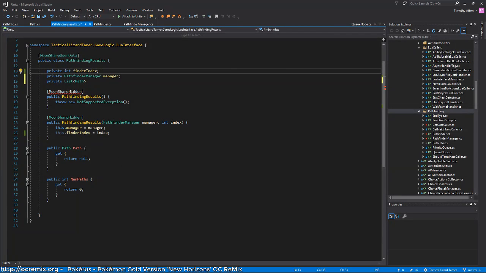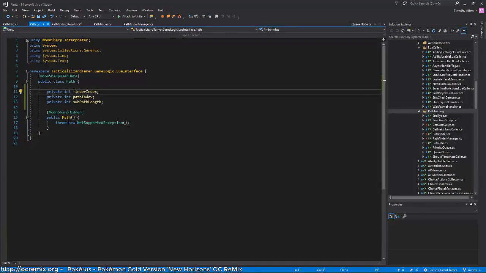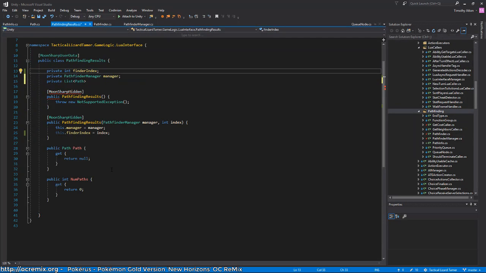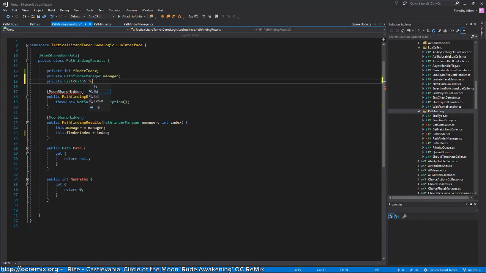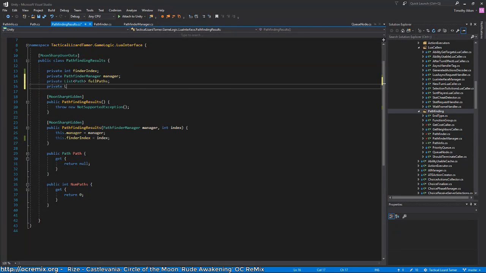But we'll actually create a whole lot of paths because there'll be the subpaths and everything. So I wonder if the best way to handle this is actually just to have a list of paths. Okay, let's see. Actually, there'll only be two ways to iterate. It'll just be iterate through all paths and then all subpaths. So I guess we can get by with just two lists here. So full paths and then private list. This will be incomplete paths.